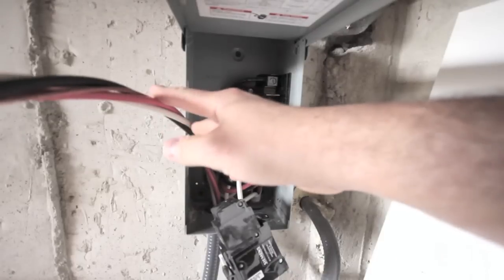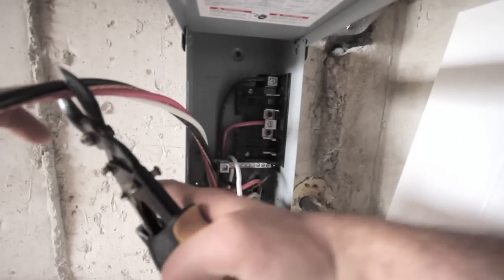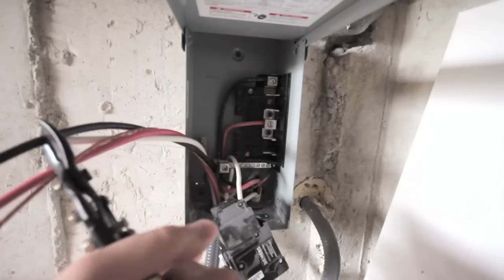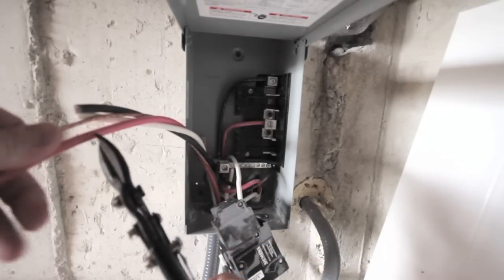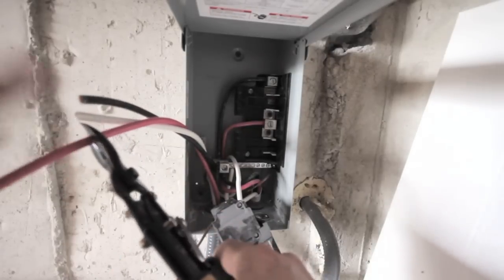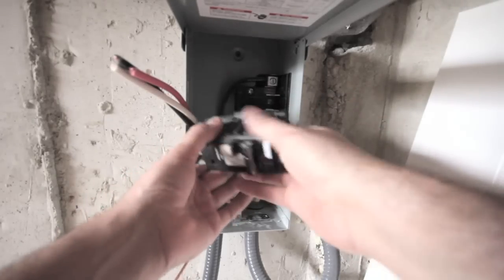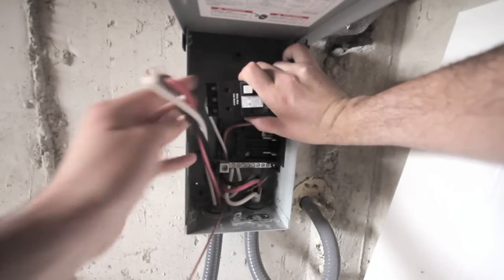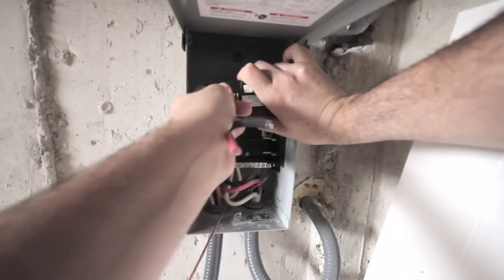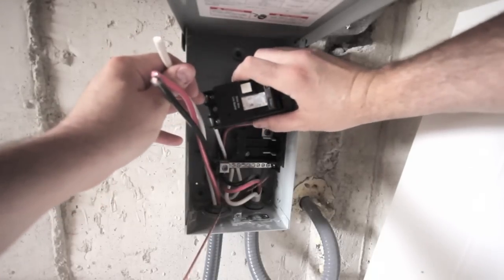Now I can cut my wires down to a more manageable length. I'll just cut them up here for now, leave the ground for now and cut these ones off. The GFI breaker is going to be up here so I'll probably still have to cut some length off these wires — or maybe not, I can just leave them all in the box, but I think I'll be taking a few more inches off. I'm going to get these to the right length, strip the insulation off the end, and have them ready to go into the GFI breaker.